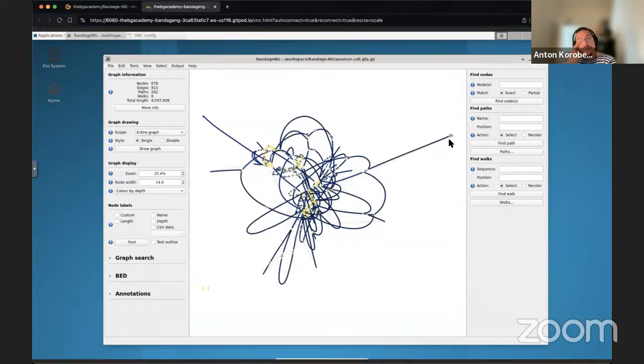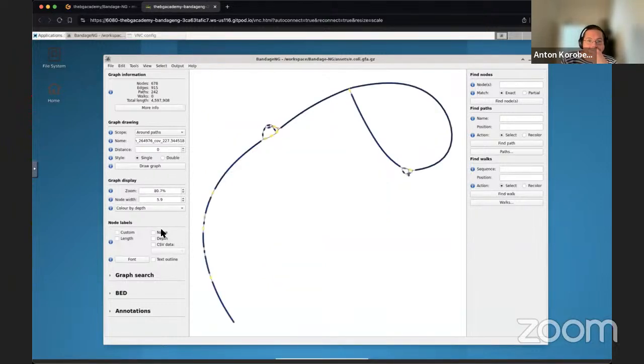We can try to do multiple things on this graph. You could show the names, but unfortunately we cannot easily zoom in, so we don't see things reliably here. Sorry for that. Let's select just one node.